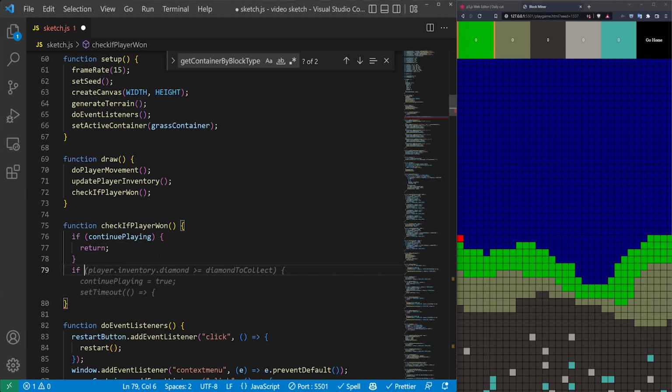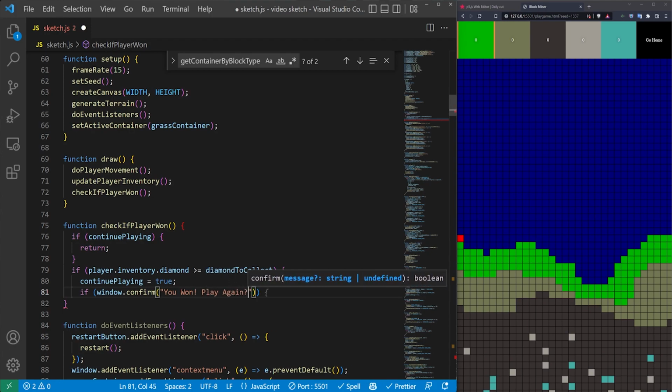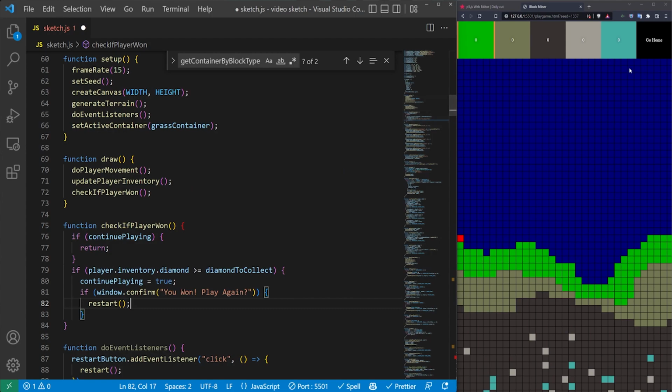So if we aren't continue playing, then we want to check if we've won, in which case we need to do player.inventory.diamond is greater than or equal to the diamond to collect. If it is, first thing we do is we set continue playing to true, and then we say if window.confirm you won, play again, question mark. If the player clicks confirm on play again, we then call the restart function. So same thing as going home. And that's pretty much it.